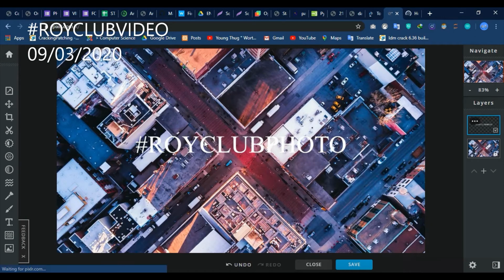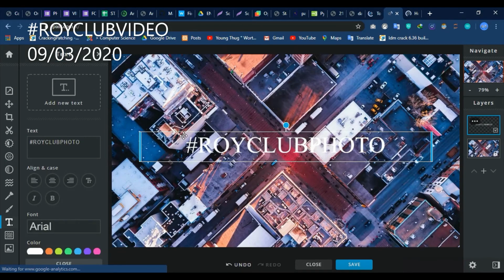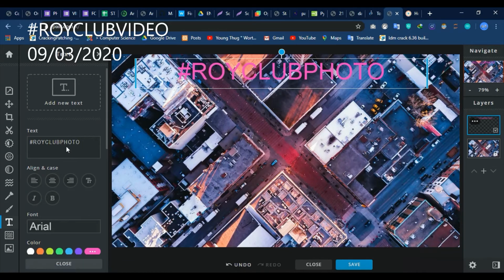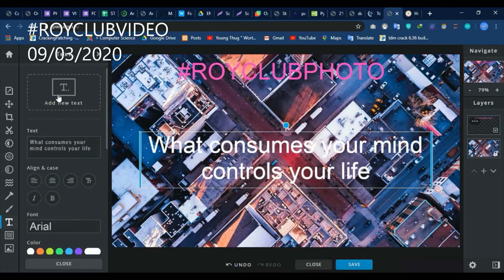Then I can come back and click text again, so I can drag this around. I can also change its color to an appropriate color, the way I want. After that, I click again add new text, this time for the date. For the text, I'll highlight this again.